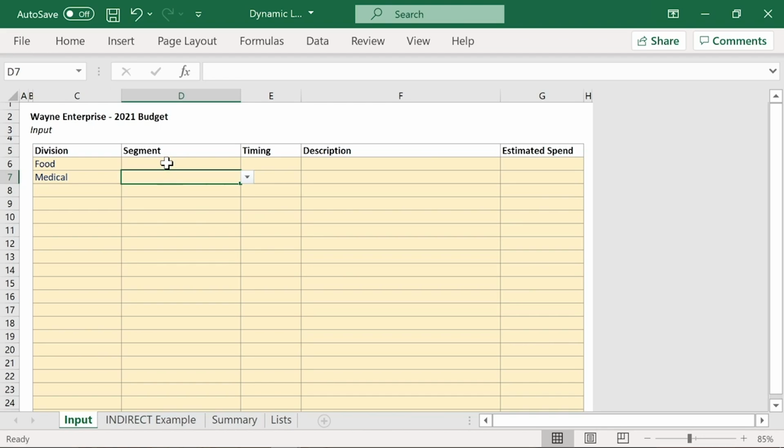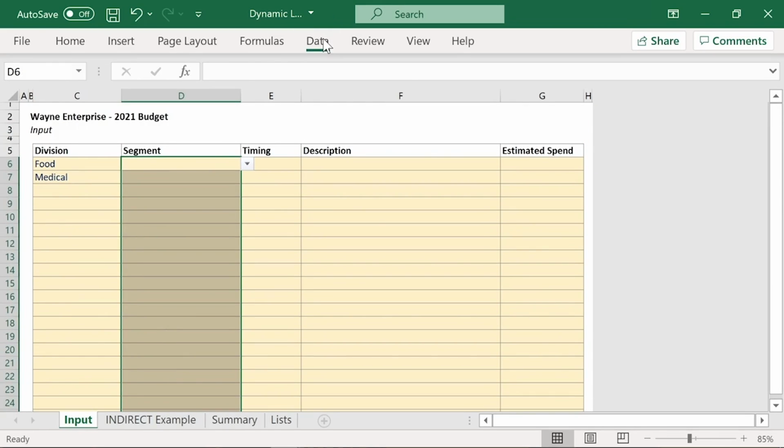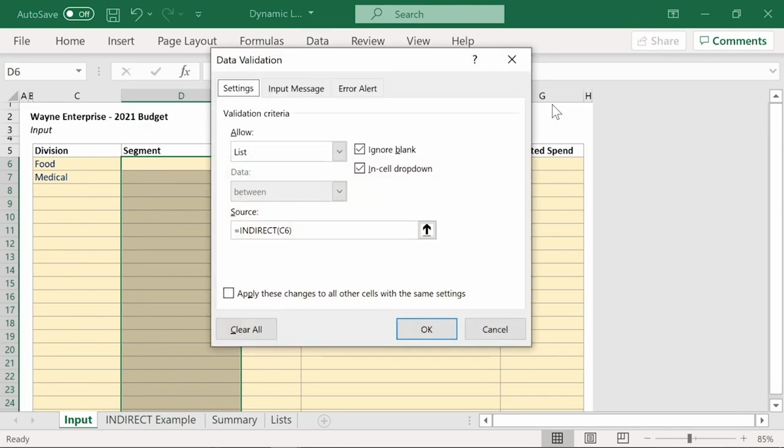If you once again select all of the cells under the segment header, so click on cell D6, scroll down, hold the Shift key and select cell D30, then you can let go of Shift. I'll navigate back into data validation. When you select a collection of cells and enter data validation, whatever you enter in this source field will be treated as the source for the first cell in your selection.